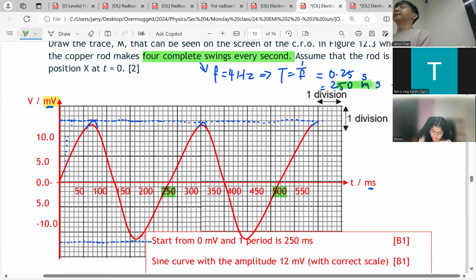For those who tried this, why is it the case that we are starting from zero? Ruby, why are we starting from zero? Why don't I start with 12 volts? Because in that position in the figure, there's no EMF. Okay, correct. At that position itself, there was no change in magnetic flux, right? So you should start from zero. Nice, thank you. Questions?